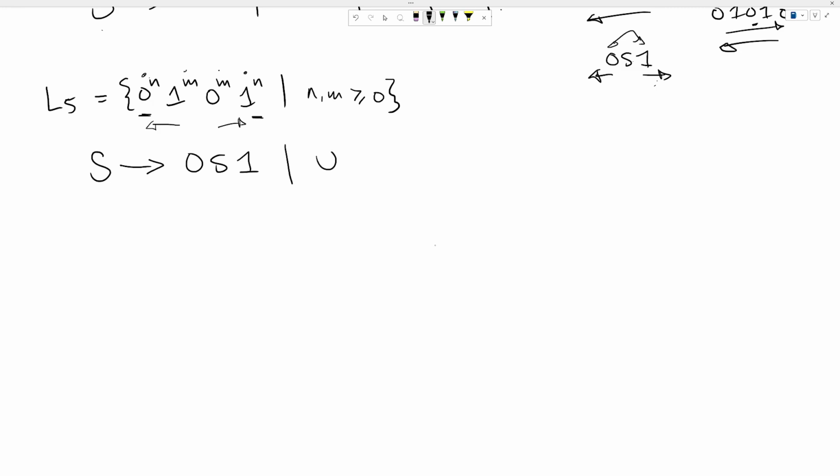But eventually, you're going to want to get to the inner block. I'm going to call that one U, okay? We'll replace it. We follow this as many times as we want. Once we're done putting all the outer parts, we'll go to U. Now U's in charge of doing the inner block. And it's got ones on the left and zeros on the right. And eventually we want to terminate it with epsilon. Again, I like to go and check, hey, is epsilon in this language? Well, if I pick 0 for N and for M, then I should be able to get epsilon. Can I get it from my grammar? S goes to U, U goes to epsilon. Good, I like it.